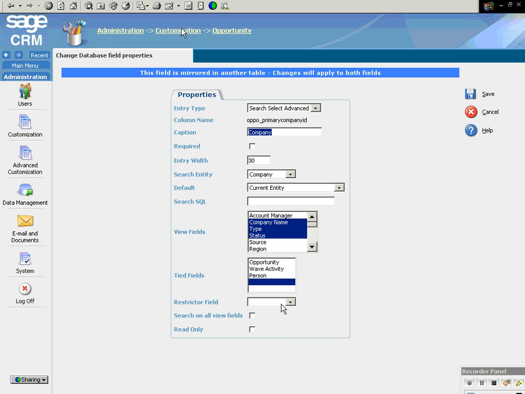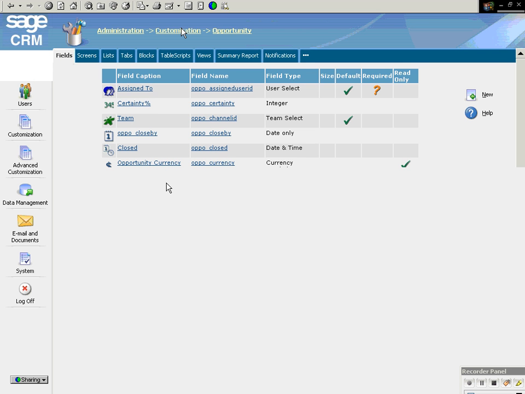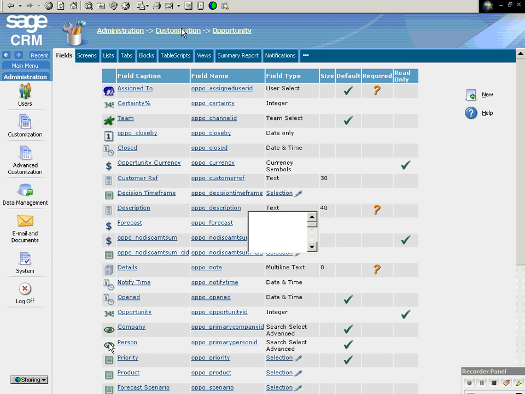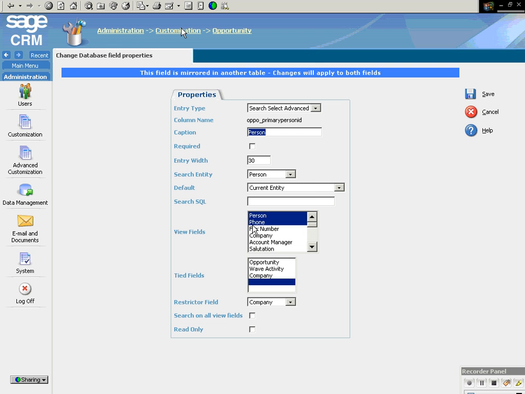And the concept of the restricted field, well, it's better seen if we now drop through into the person field. So if I come out of that and have a look at the person field, we can see that this field shows us the person with the phone number that is bound to the data that is inside the company. So what we're saying is that once we have chosen the company and we look at the person, it comes from the company, and that's done dynamically.